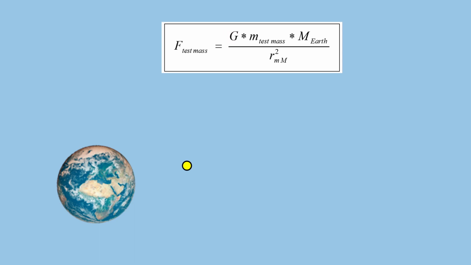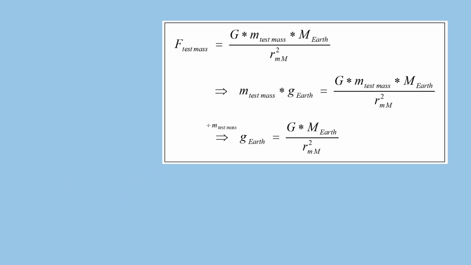I have used a lowercase m to represent the test mass's minuscule mass, while using an uppercase M to represent the large mass of Earth. Note: this technique is usually used in electrostatic problems by representing a small charge by a lowercase q and a large charge by an uppercase Q. One last item in this formula is r, which is the distance between the test mass and Earth's center of mass. After dividing both sides of the equation by the mass of the test mass, we arrive at the following formula for the expression of Earth's gravitational field.